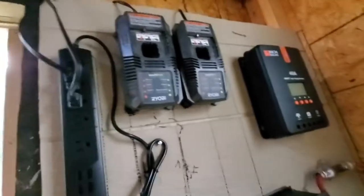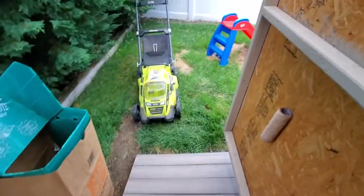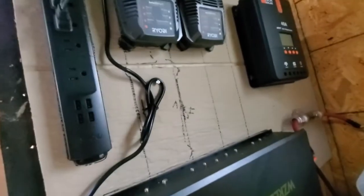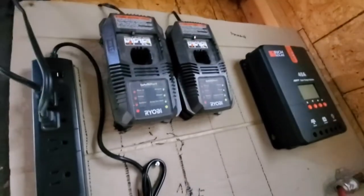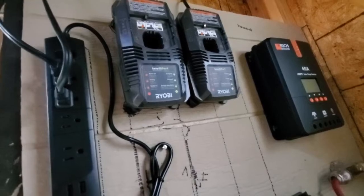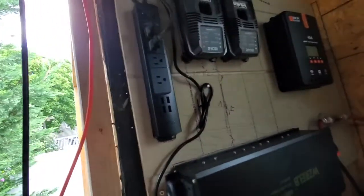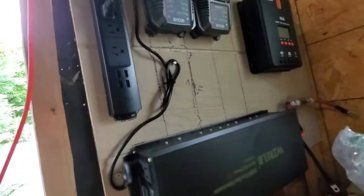And then also I use a lot of Ryobi tools. I even have a Ryobi lawnmower, that's a 40 volt, that takes a 40 volt lithium battery. Obviously that's not up here. These are from my weed whacker, leaf blower, all my power tools, my drill. I even have a power saw and all that. So yeah, I'll power this whole shed. Probably plug in some LED lights directly into the power surge strip, and then yeah.